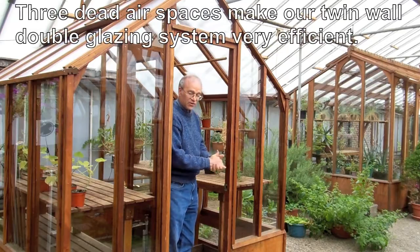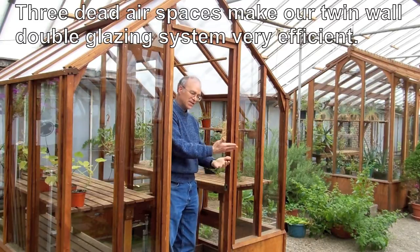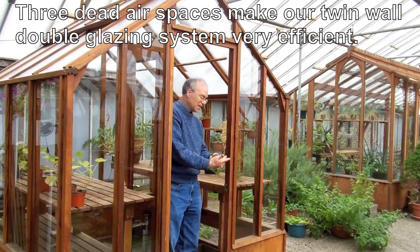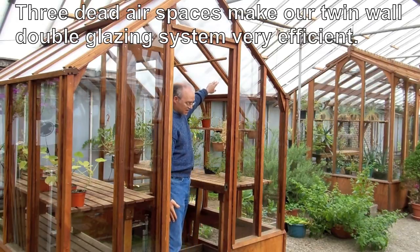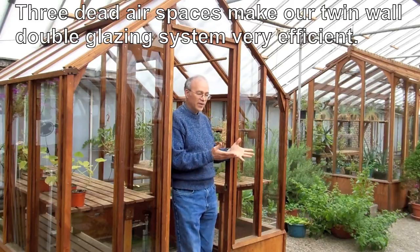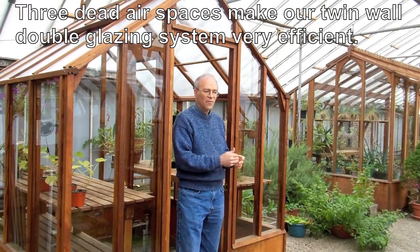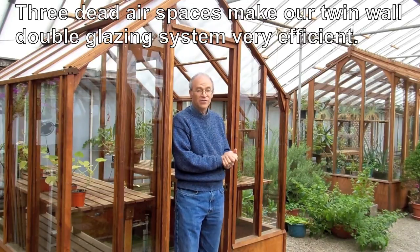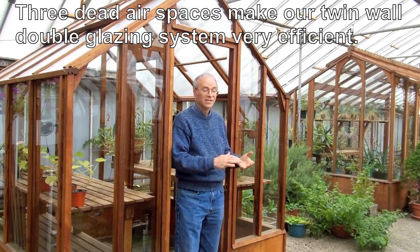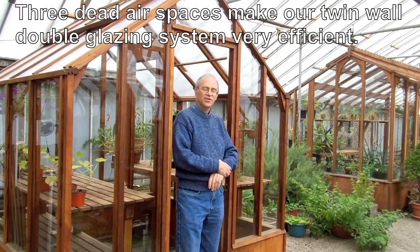So in this particular configuration, we have a twin wall polycarbonate on the outside, which has a dead air space, a 5/8 dead air space, and then we have another dead air space in the twin wall polyethylene material on the inside. And so that gives you 3 dead air spaces. It's a very efficient system. It yields an R value of about between 4 and 5, which is very high in the industry. I think it's one of the highest. And so you get a very nice diffuse light, but also a very energy efficient roof.